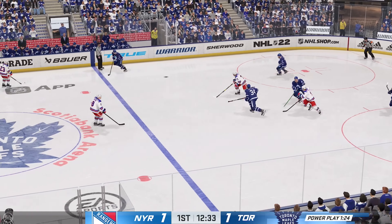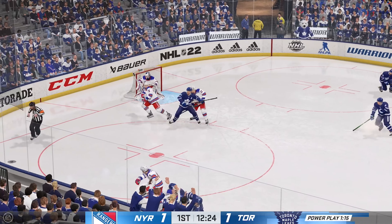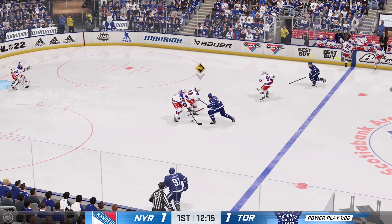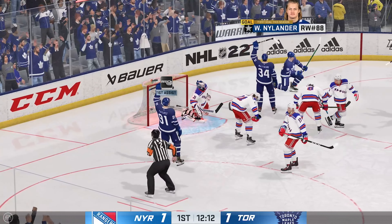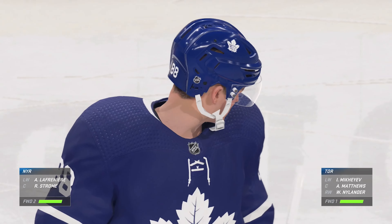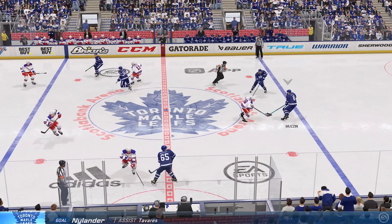The Leafs gain control of the puck with some open space at center, along the half wall, scrum on the boards. The Rangers have possession shorthanded, puck cleared from the defensive end — into the offensive end, and he uses his reach to disrupt the play. He scores! It's a go-ahead goal. As they get in front, the power play comes through for them. You go in here with an opportunity to change the way this game's looked — now you've put your team ahead. The power play comes through just like it's supposed to, and play resumes.